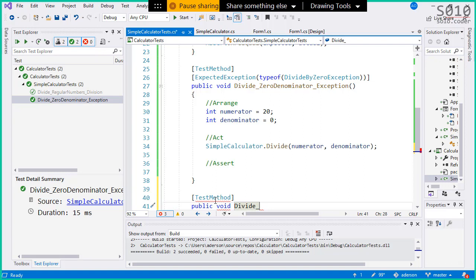Again, let's think about what it is that we're going to be providing to test. I like that, Problem. Could be that greater numerator.